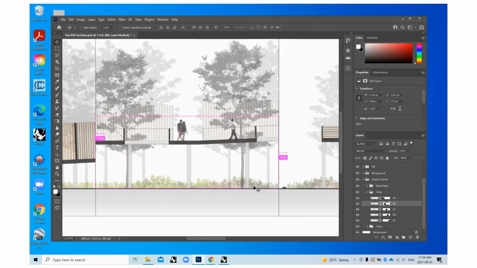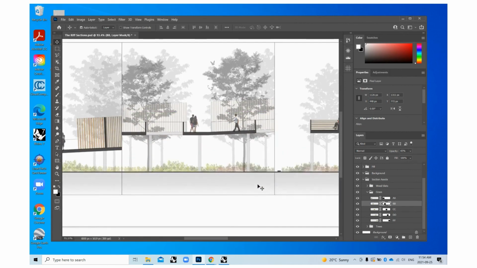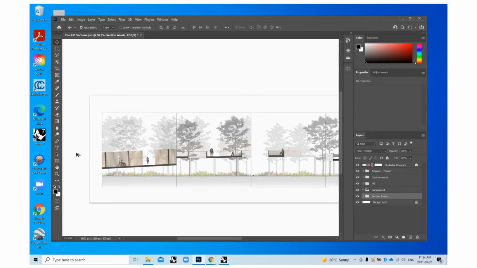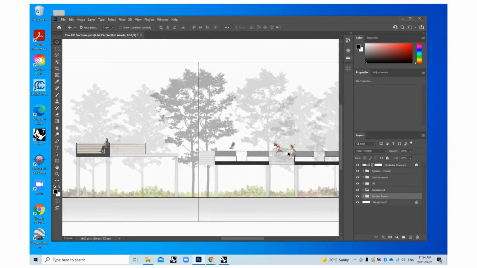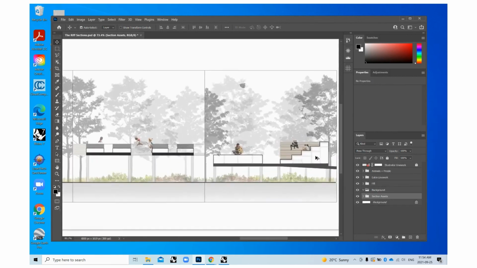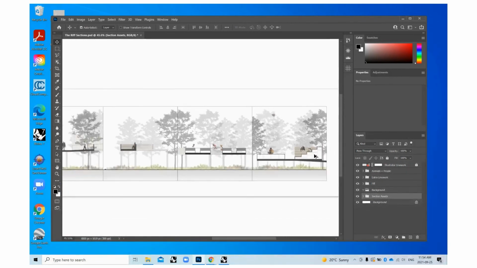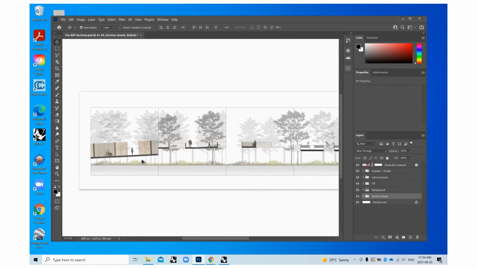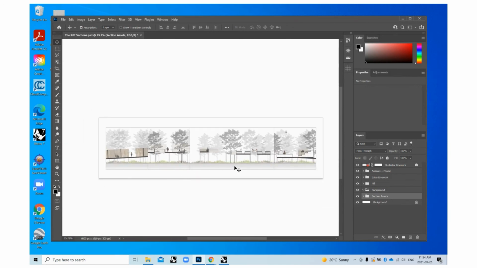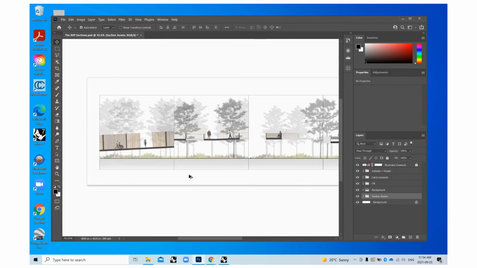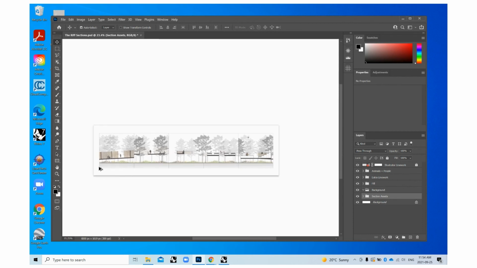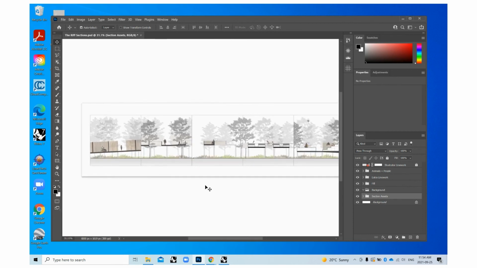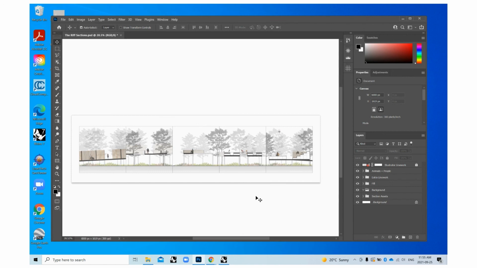And the last thing that I did was add people and birds. I referenced my Rhino file just to see how tall the people were going to be. And that was pretty much it. And then I brought it into, I think, InDesign to lay it all out with my scale bar. I should have had the scale bar here so I can match it up, but I don't know where it is. So that is how you get to a type of section like this.